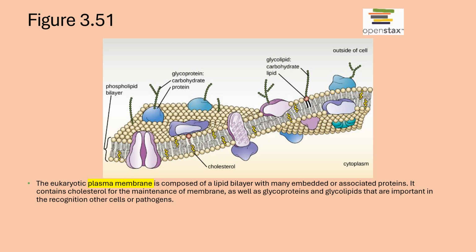So here is a drawing of your plasma membrane again. So you can see the bilayer. These little structures here are the cholesterol. Here's an integral protein because it goes the whole way, which apparently I can't draw that very well. There's an integral. This would be a peripheral protein because it does not extend all the way through.